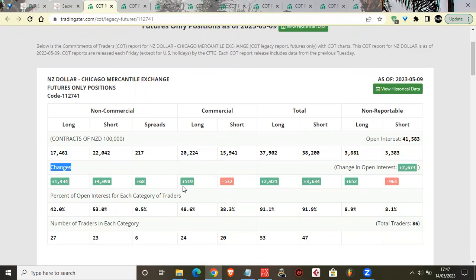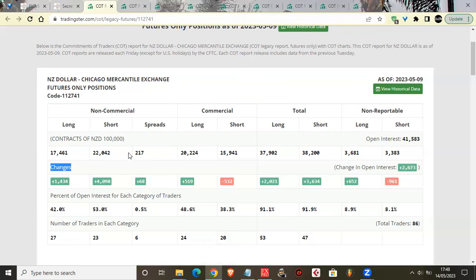The commercials are people that use these assets in their normal business. Not trading as in buying the market going up and down, but they might need, for example, Japanese yen. They might need to trade in Japan and need Japanese yen to buy some resources, so they have to buy that beforehand and try to determine the best price. These guys buy in bulk. That is why we tend to sway with them, because they have more insight and information. They're not trying to make money from the flow of the market. They're just trying to make money for their business based on the transactions they are conducting.